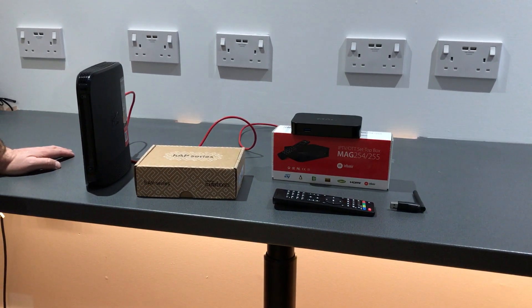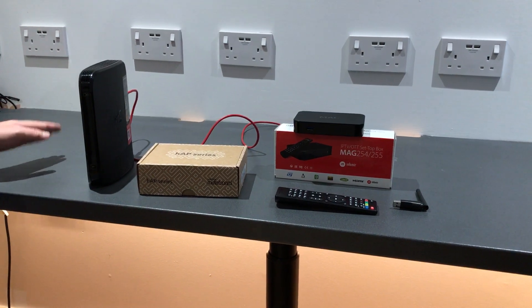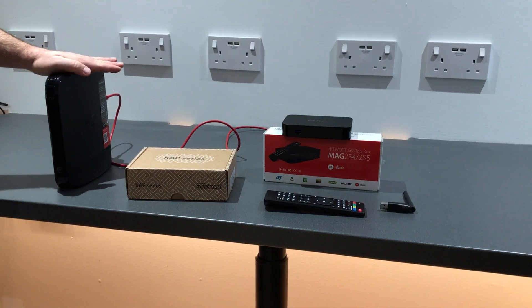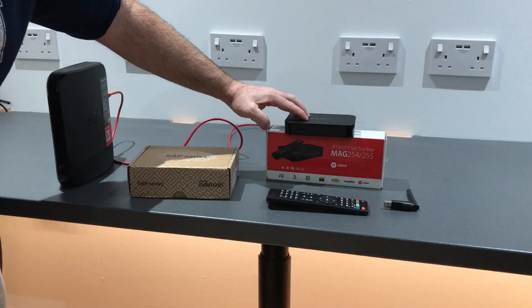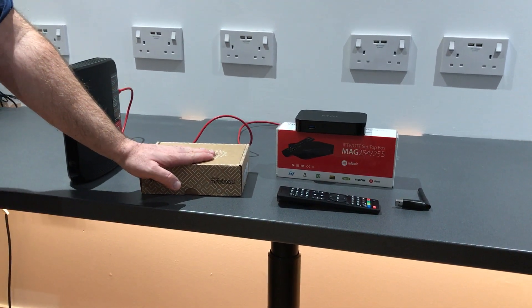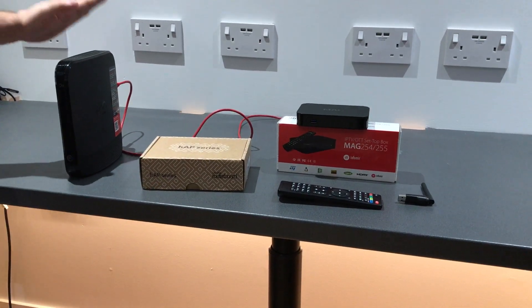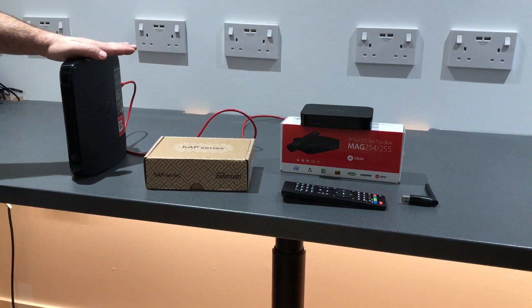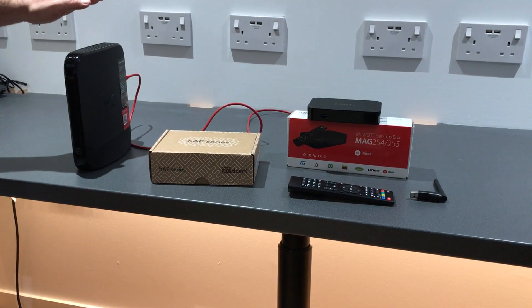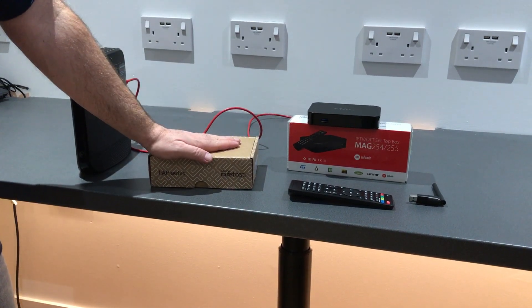This is a quick guide to how to connect the MAG box to a Liberty Shield VPN router. The setup here is a router from Virgin Media, which is our ISP, a MAG box 254, and a VPN router from Liberty Shield. As things stand, the router is connected to the MAG box, and due to ISP blocking in the UK, the MAG box will not be able to access certain video content at certain times when connected to Virgin.